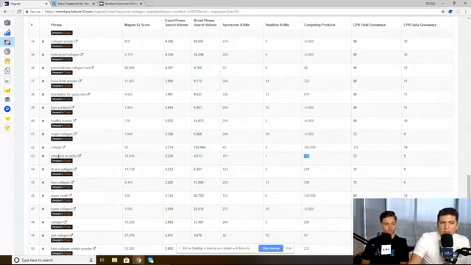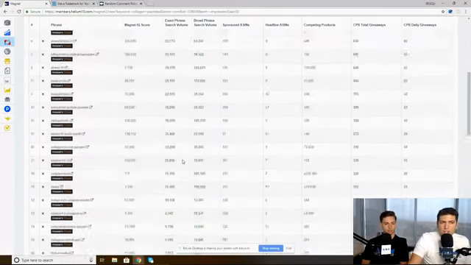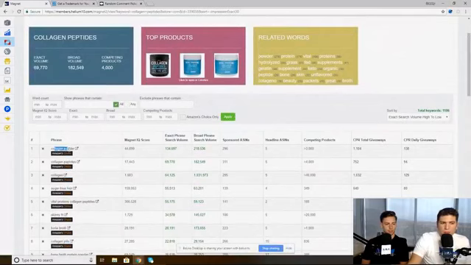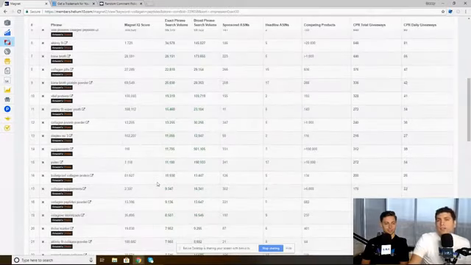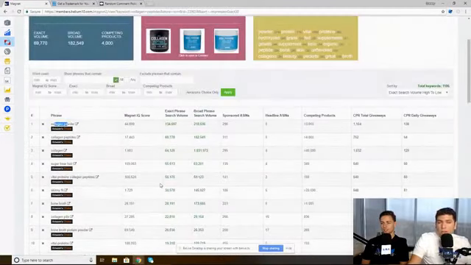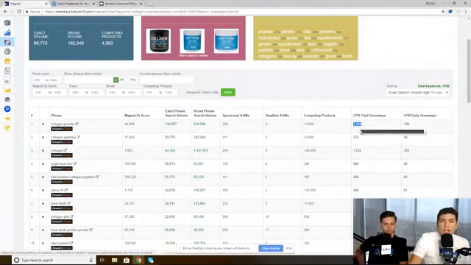Now, colágeno en polvo in English is collagen powder. Look how many people. That's this first one. There's over 3,000 people who have collagen powder in their listing compared to 179. So let's talk about giveaways. Let's say you wanted to do a giveaway. Well, for the CPR number, to get to page one, because there's so much competition and so much volume, you'd have to give over 1,000 units over 8 days.